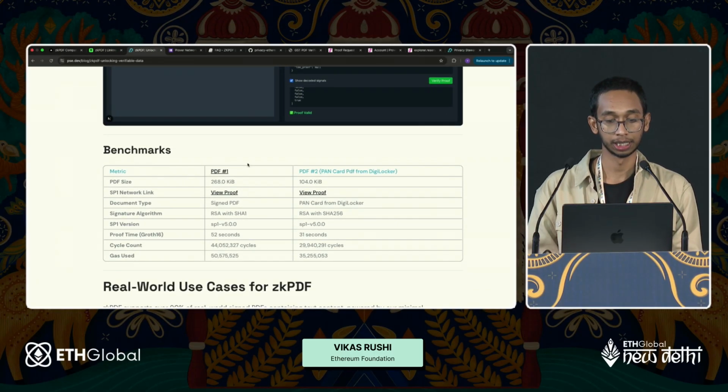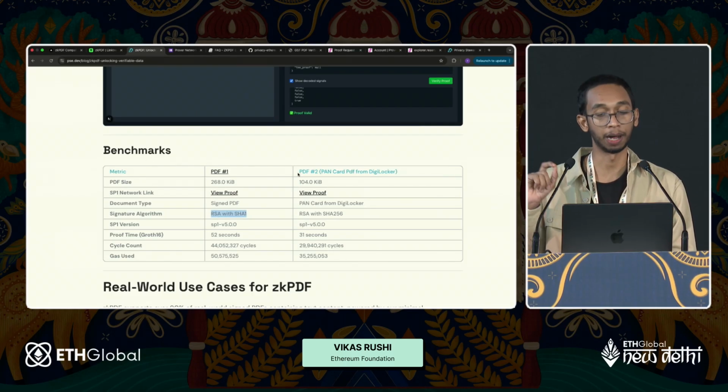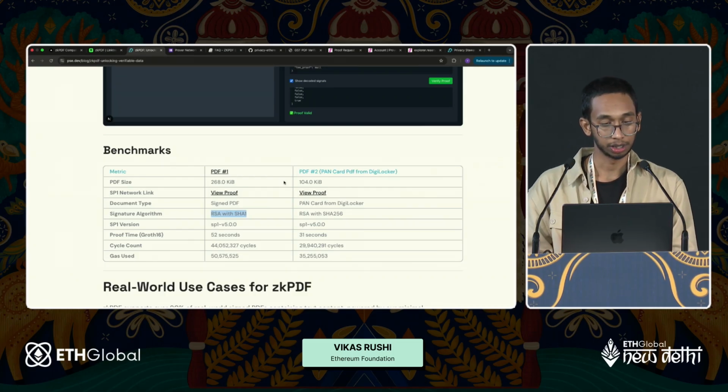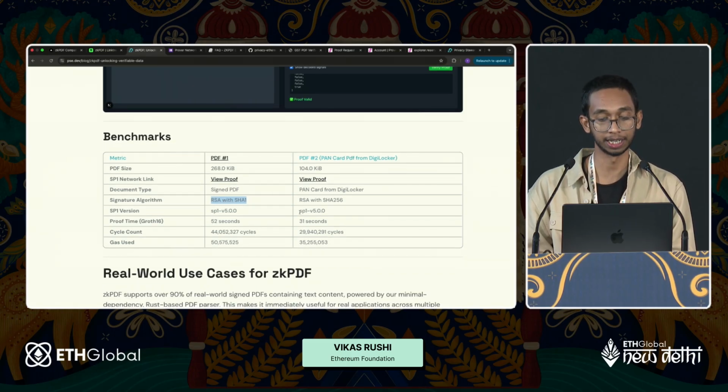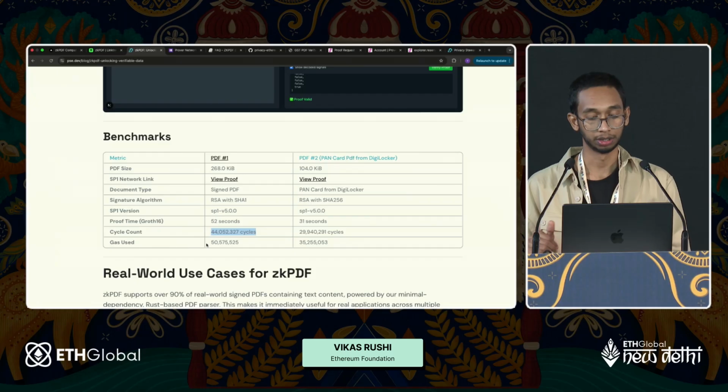These are the benchmarks. This is the proof size. One PDF is RSA-SHA1, and the second PDF is a PlonK document from DigiLocker. It uses the same Succinct version, and the first takes around 52 seconds, and the second PDF takes 31 seconds to generate the proof. These are the number of cycles, and this is the gas cost.